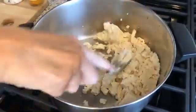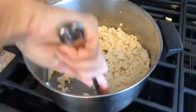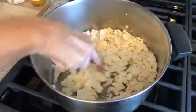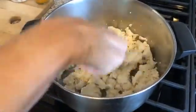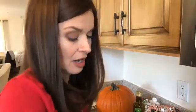And there's a little bit of oil in there, and that's it. Then we're going to just add a couple of ingredients. Now, when you make your tofu scramble, you can add things if you feel like it. You can put in onions. You can put in mushrooms. You can put in all sorts of things. Whatever veggies you want. Exactly.